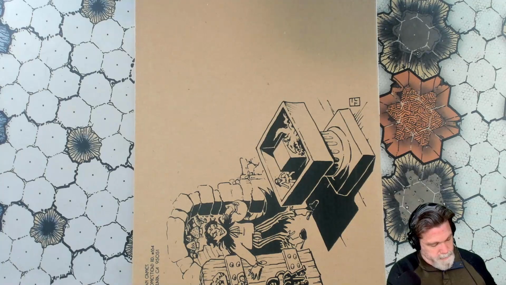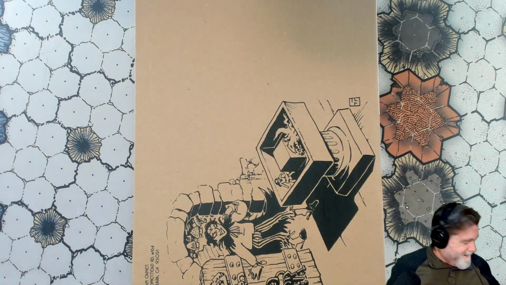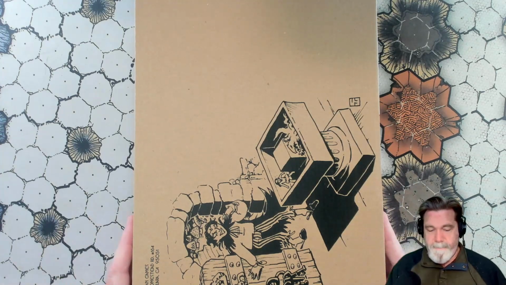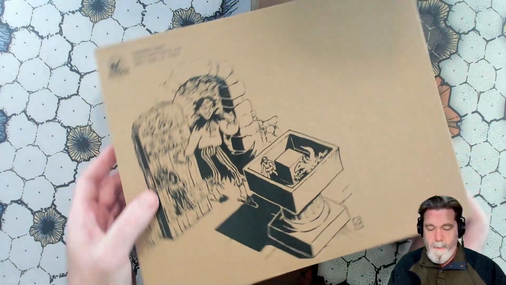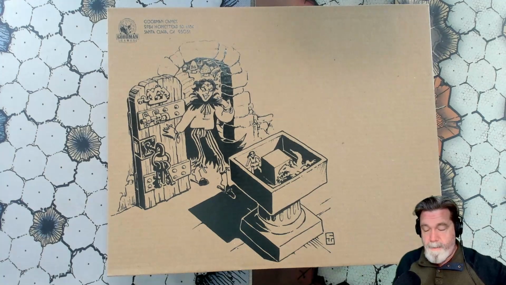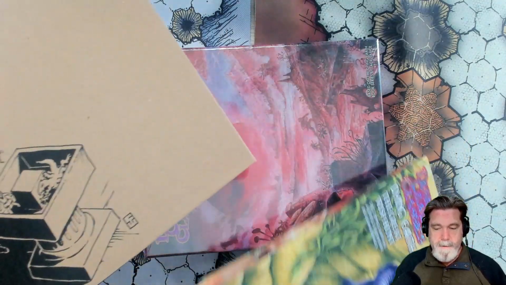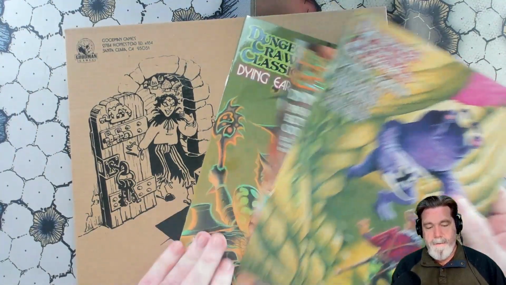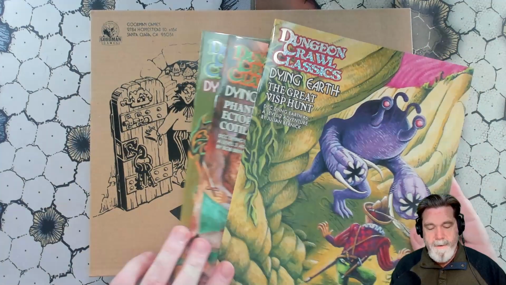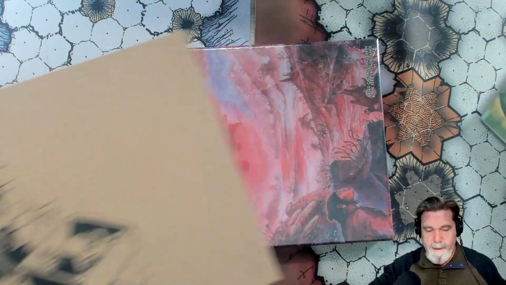And what do we have here? 20% off code. Yeah, I'm not going to make that same mistake again. Okay. So not a lot in there, but it was packaged extremely well. Extremely well. So I'm very happy with that. All right. So what do we have here? Okay. So I believe these were Kickstarter tier groups, extra adventures for the Dying Earth. So I'm just going to set those aside for now.